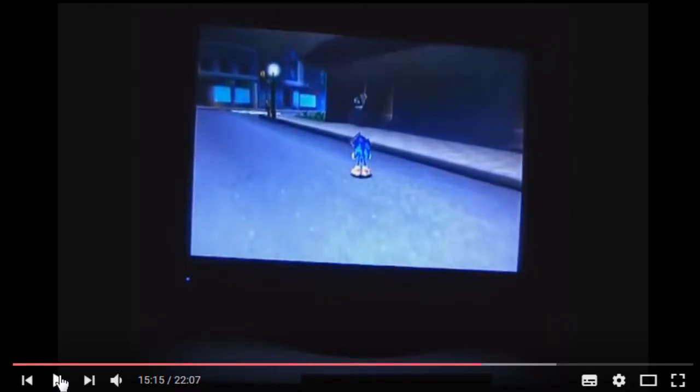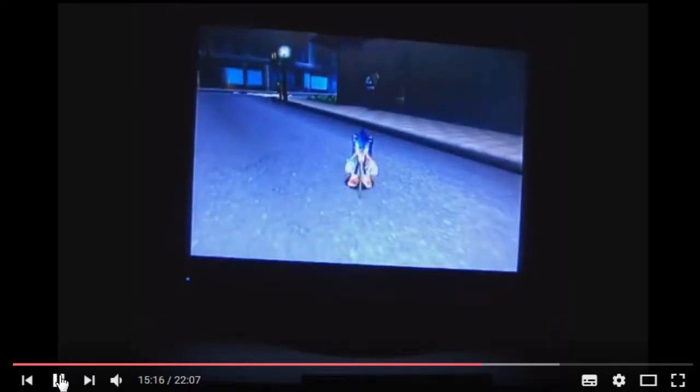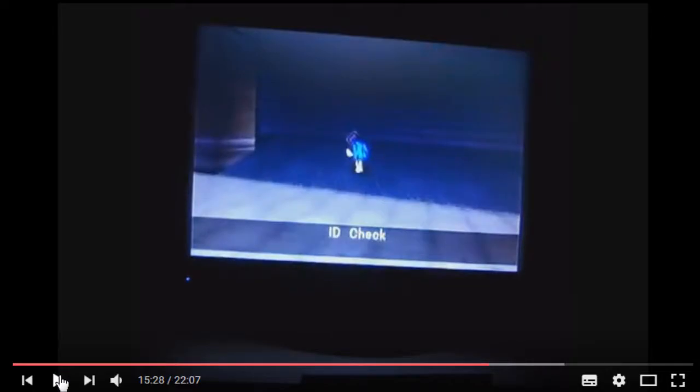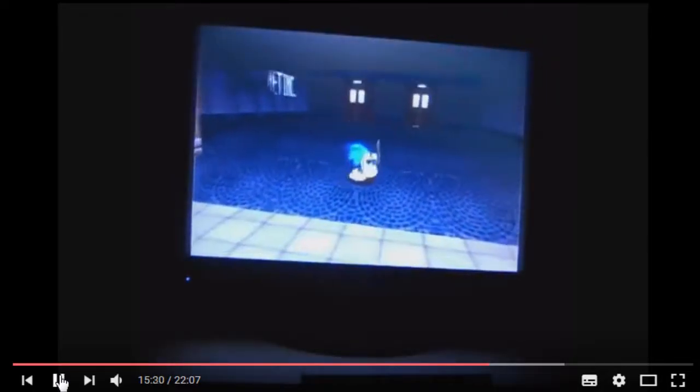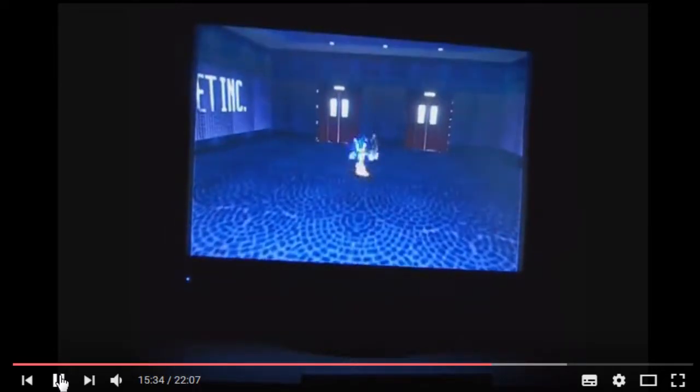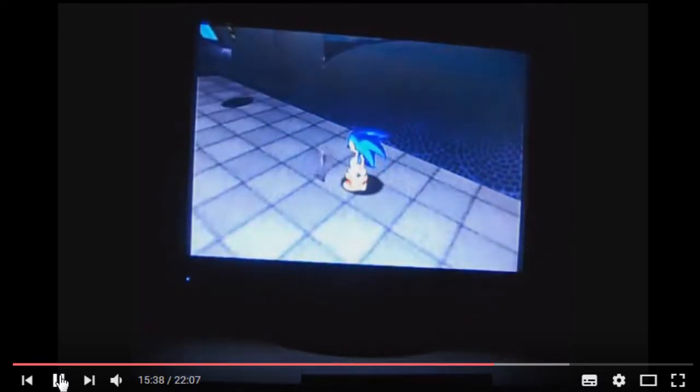What building? The building you're walking towards? Well, I'll show you. Someone just drops their ID card in the middle of Station Square? That's crazy. Why would Sonic think that Amy is in here? It's a very pointless level for no absolute reason at all.